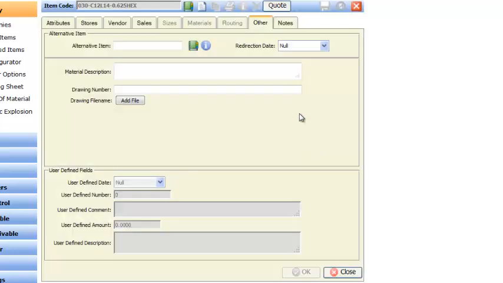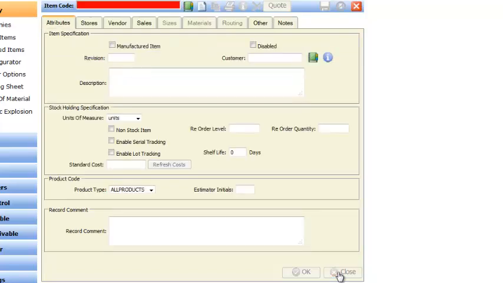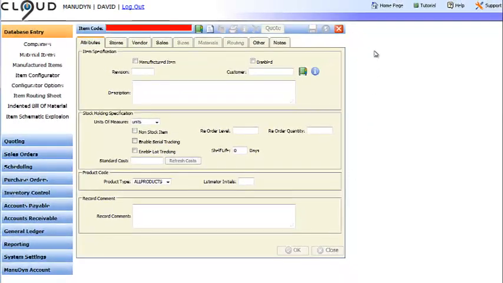You can also store an unlimited number of notes on this item using the same procedure we use for entering notes against companies. I have now finished entering my item and can close this record by clicking the Close button at the bottom of the tab. If you need to enter additional material items, you can do so now by typing in a new item code. Once you are finished, you can return to the home page by clicking the Home Page button at the top of the screen, or by clicking on the Exit button in the toolbar.